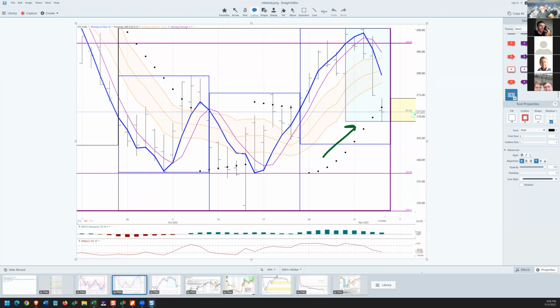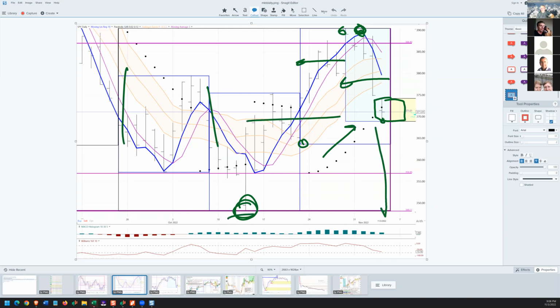So here's what it looks like on the daily chart looking back 30 days. There's your 1-day range, your 5-day look back, the 5-day high and low, the 10-day look back, 10-day high, 10-day low, 20 days, 30 days, 30-day low down here, 30-day high right there. So we're only halfway down to the 30-day low, which was way back there around 350.